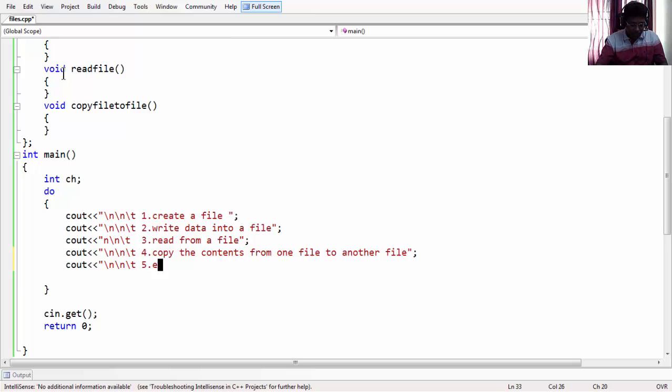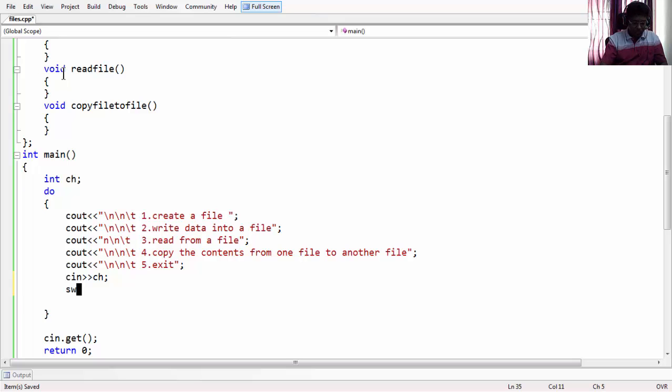The fifth functionality is nothing but exit. Next we are going to use the cin statement, which is very common, to scan the choice. And now with the help of a switch case, all these things are very common, which you have learned in your data structures while developing stack programs: 1 for push, 2 for pop, 3 for display, 4 for exit. That functionality I am adding in the main here. In case 1, break. I am just putting all the cases here, so later we can call the appropriate member functions in these cases.